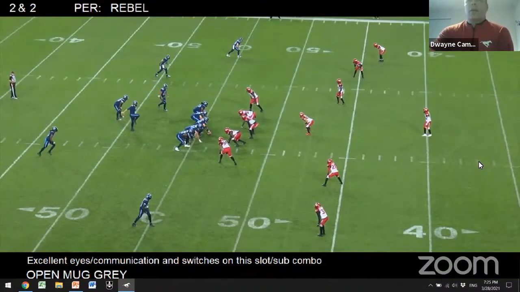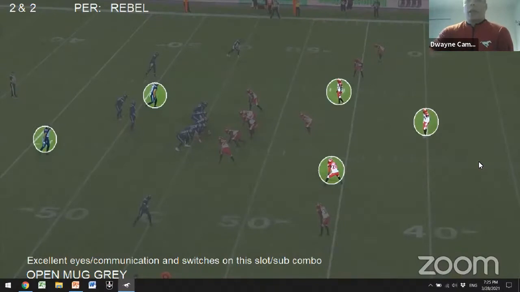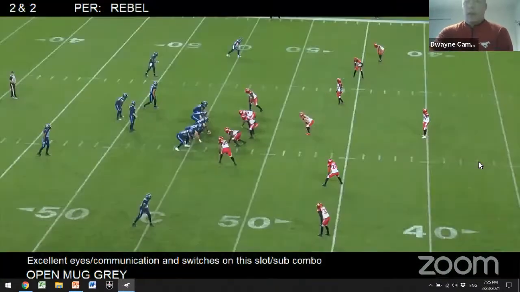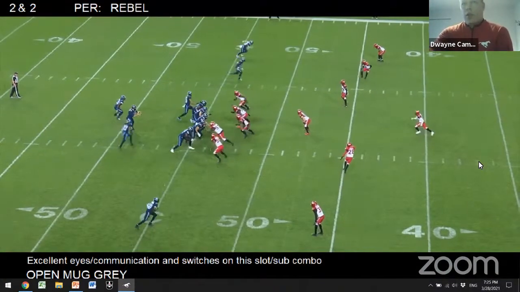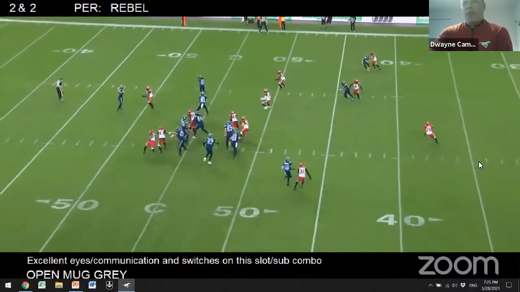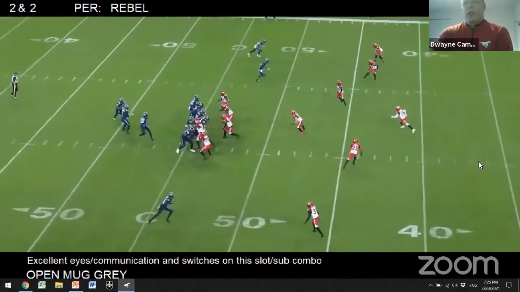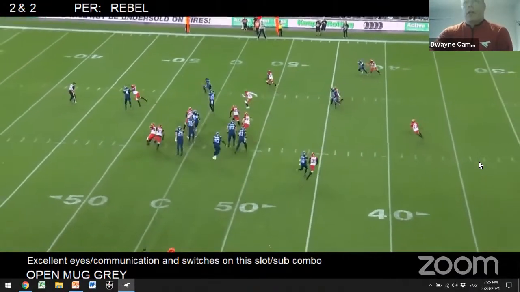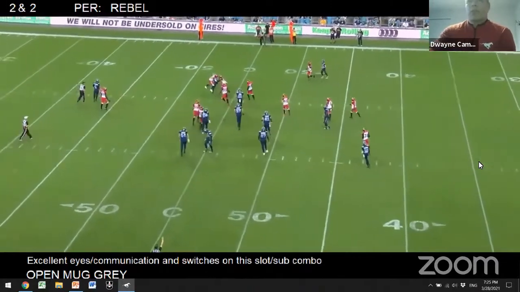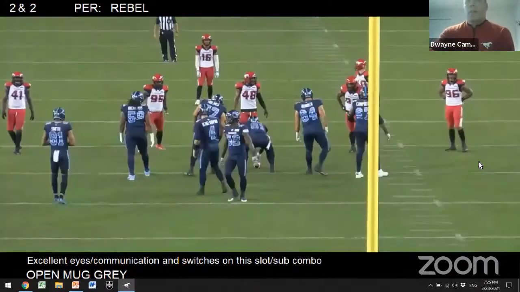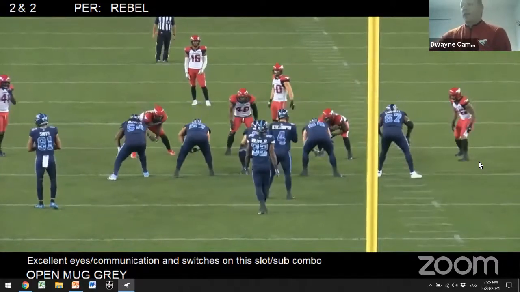The Sam linebacker, who is on this slot right here, plus and back in, is actually going to switch and take the sub route coming across. So we've got a rock and roll and then a 3-4 switch to the front side. And then it always helps when your opponent's best receiver falls down. That's always great defense.